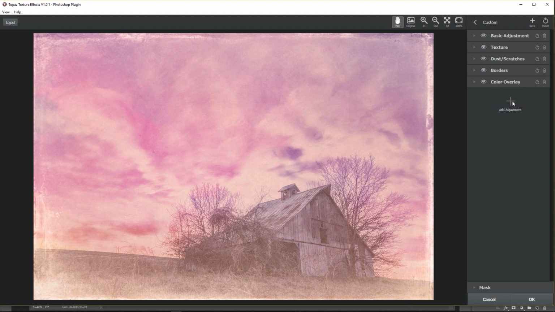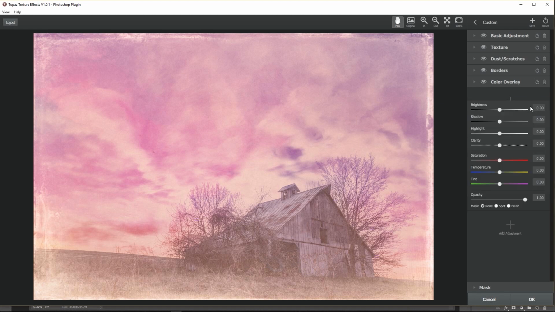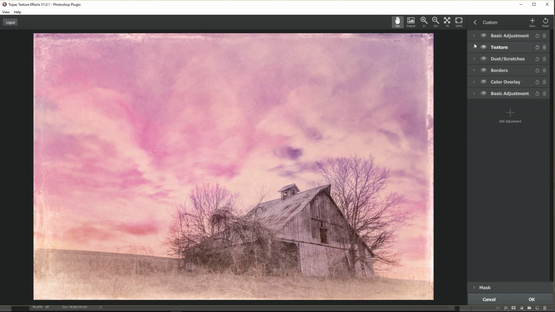And then the next thing I'm going to do, I'm going to add another basic adjustments layer here because I like what happened in the basic adjustments before, and I'll probably go back to those. But one of the things I want to do is bring those shadows back. So if I add a basic adjustments now, I'm basically making this sandwich of this image. And if I bring the shadows back, I can start to get these edges back on my image. And that's really all I wanted to do with this one basic adjustment. But keep that in mind.